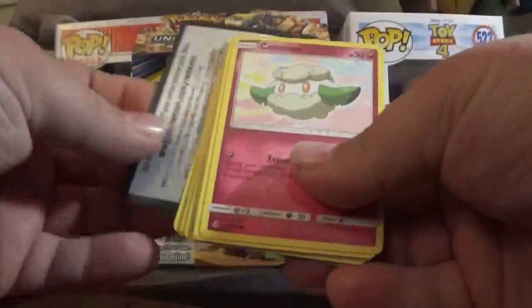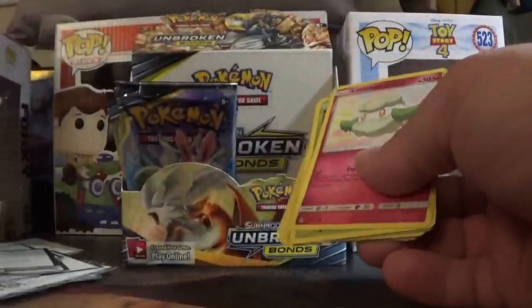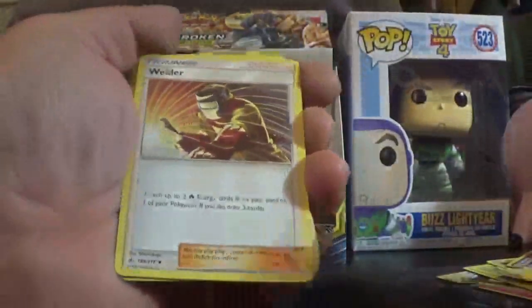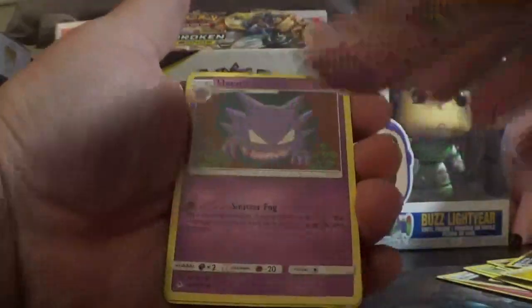Alright, and let's go into the next one. Making decent progress here, I think. We're plowing through these hoes. Alright, 1, 2, 3, and 4 to the front. Fire energy. Welder, I'm gonna use that fire energy.